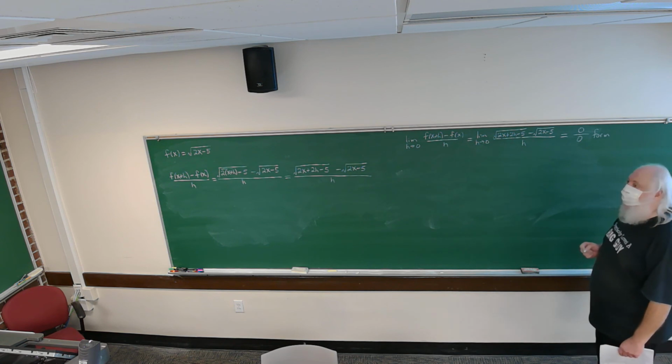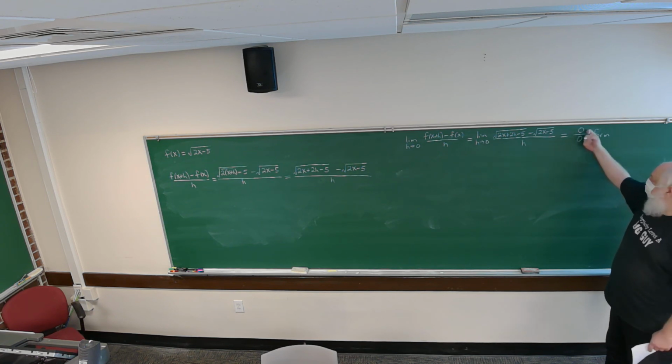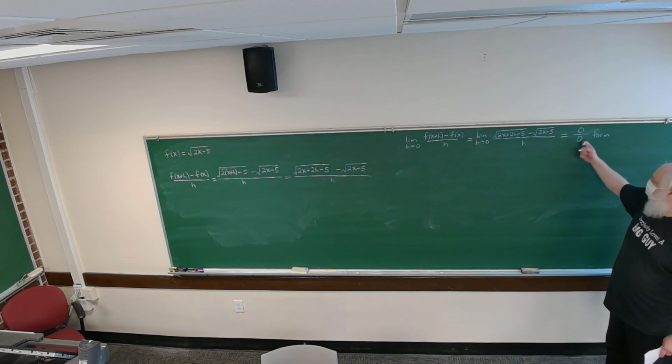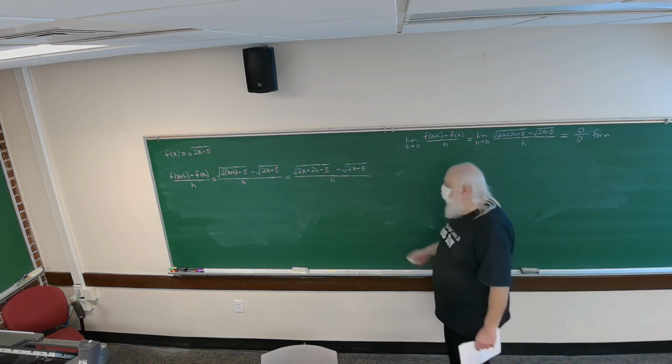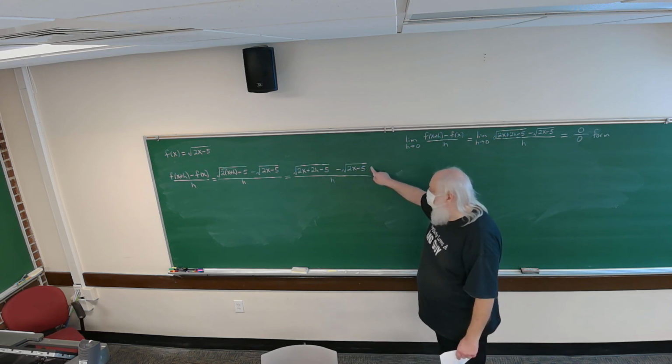And from chapter 1, what we know is that when you do the direct substitution, if you get 0 divided by 0, 0 divided by 0 is undefined, but the limit may still exist. You had that on exam 1, where I gave you a function where it was 0 over 0 form, but the limit still existed. So we got some work to do over here. What we're going to do is rationalize the numerator.